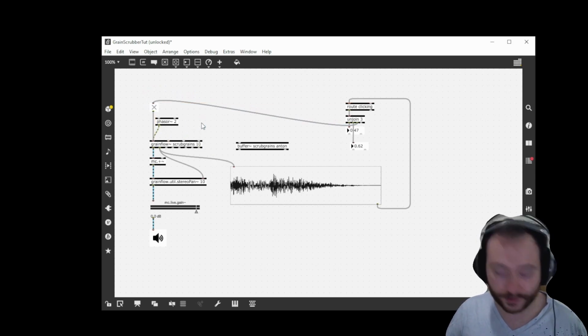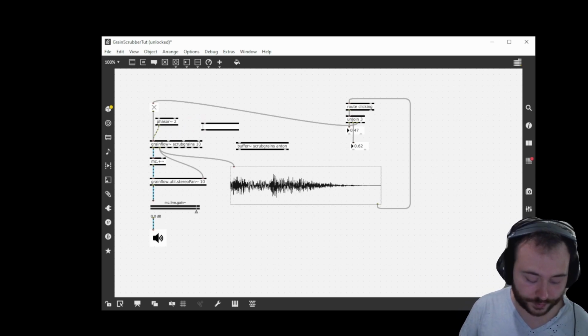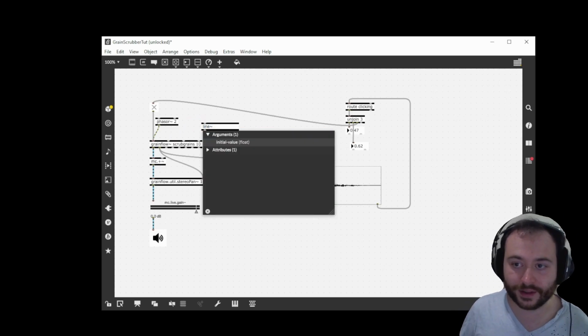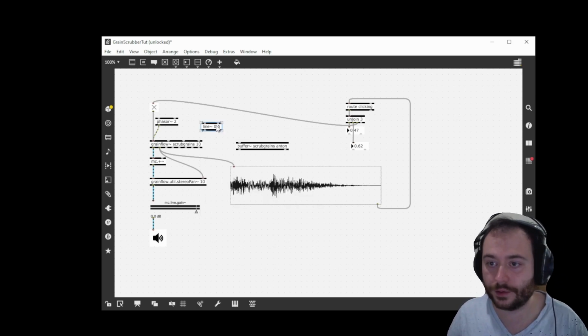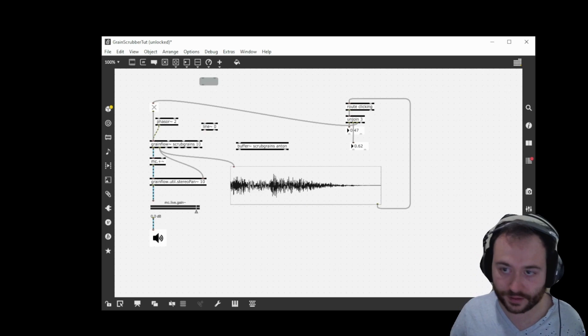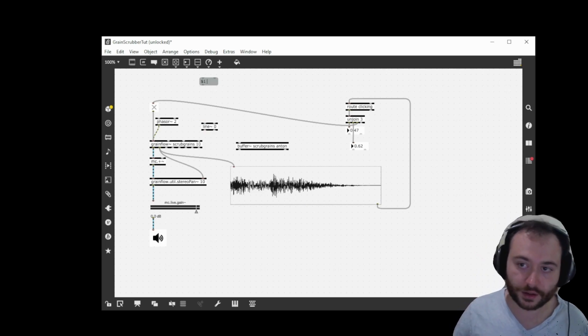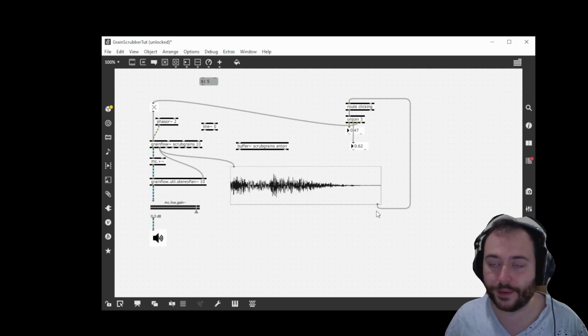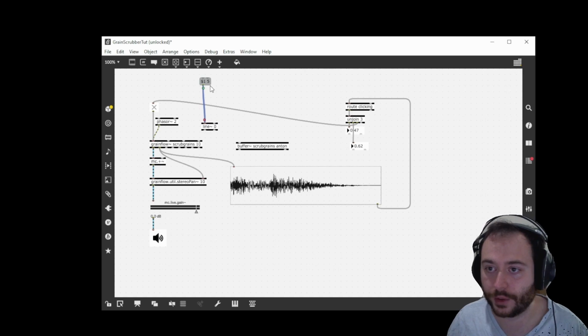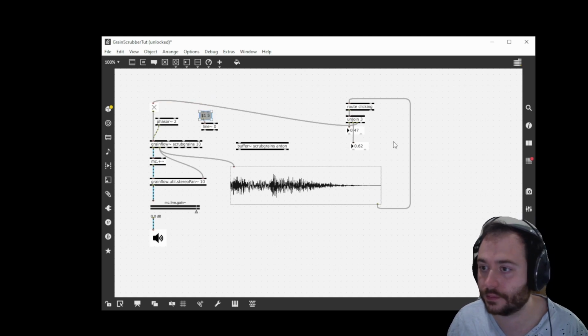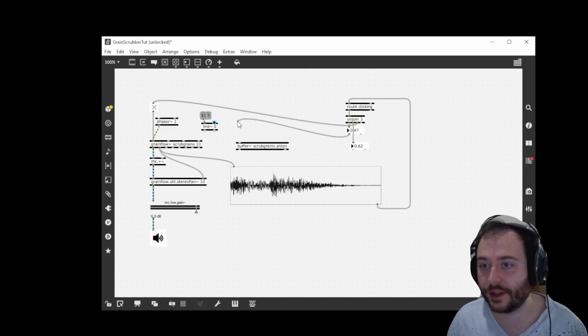I can delete this noise, and we'll make a line tilde object so we get a little bit of smoothing. We'll do it every 5 milliseconds. So I'm going to create a message, which is a $1, so the thing we send to it will replace that, and then 5. So it'll take 5 milliseconds to interpolate. We're going to use our X value there.